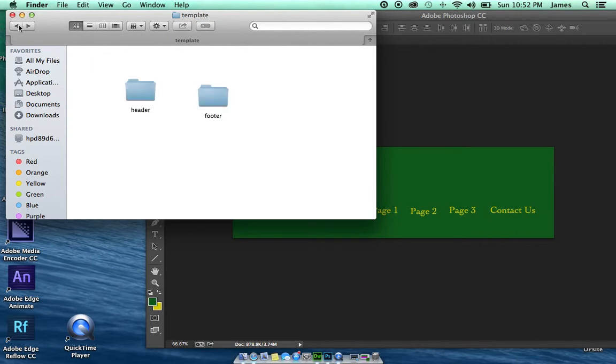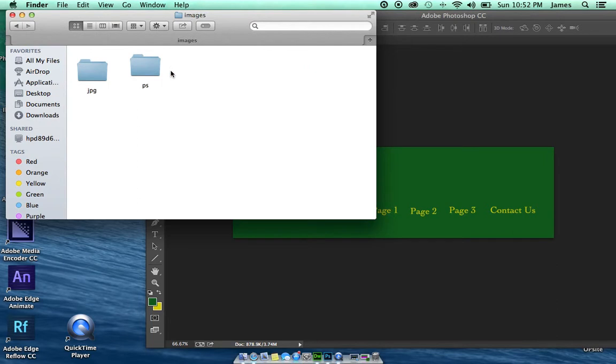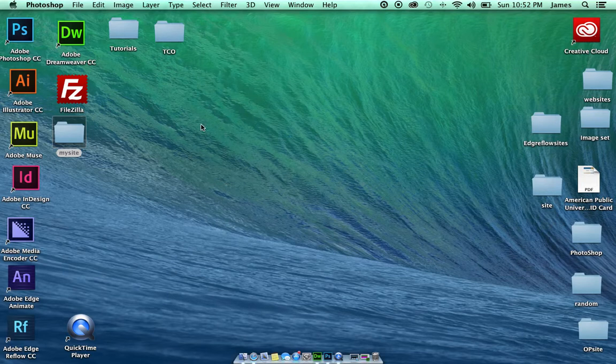Alright, and the reason why I do this is because I will physically pull all my Photoshop files out of this file plan when I transfer files into my website, because there's no reason for me to upload the Photoshop files to my website, and they take a very long time to load compared to other images. So what this does is I just come in here, click on my Photoshop file, drag it out of there, and then I'll drag it back in once I upload my entire website. So we can go ahead and close that out, and close out Photoshop also.